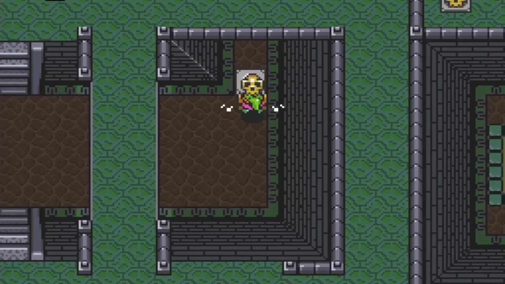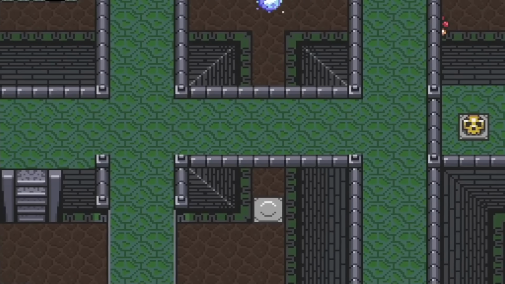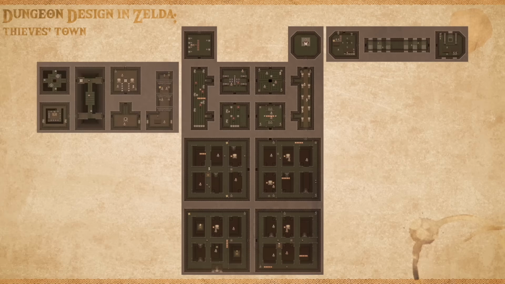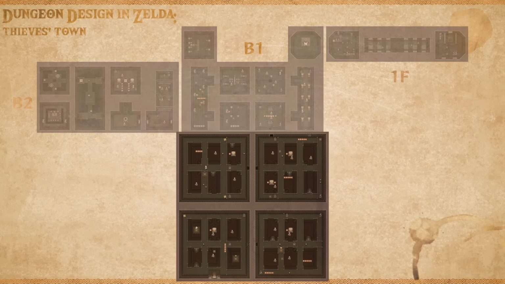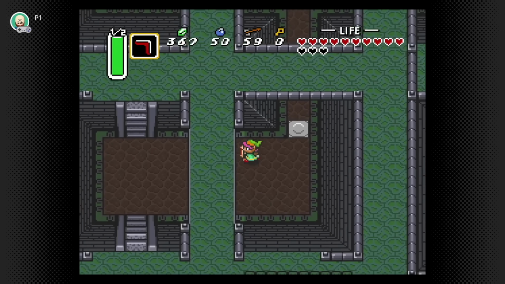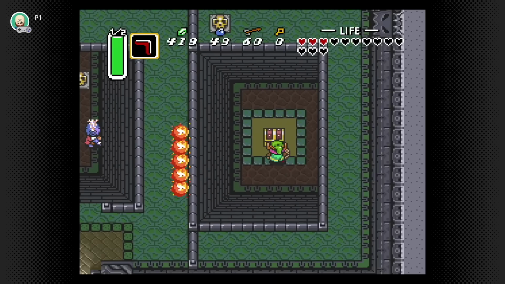Alright, let's get on with looking at the actual level design, because there's a lot going on here in this dungeon. As far as the overall layout goes, we can divide the dungeon into two distinct halves. The first being this labyrinthian section, which we'll have to carefully navigate to find the map, compass, and big key.